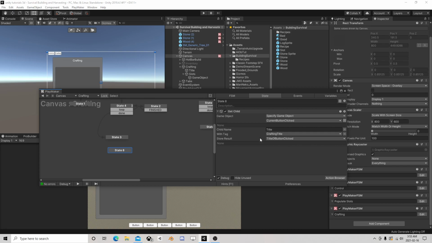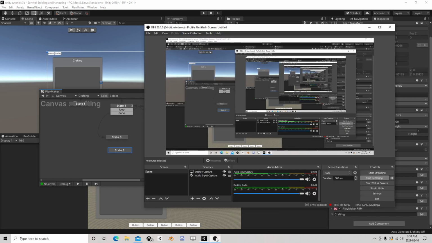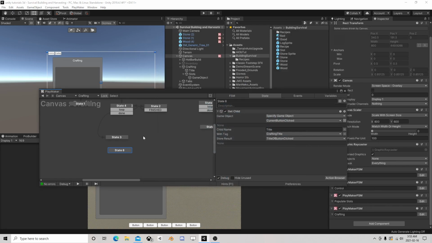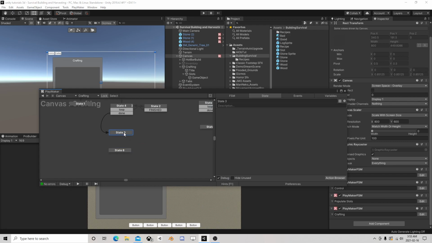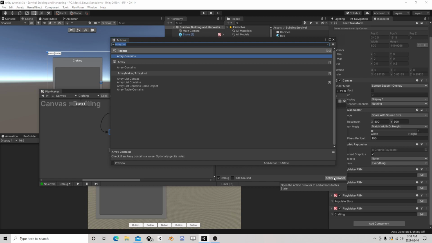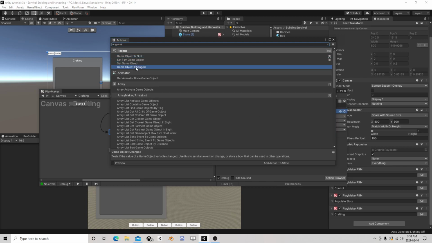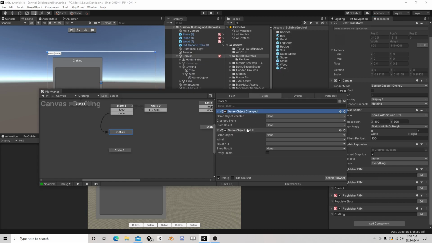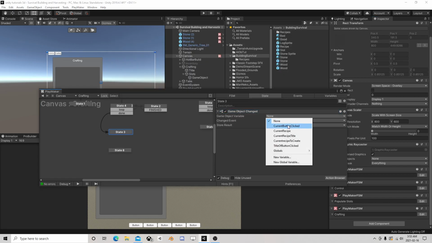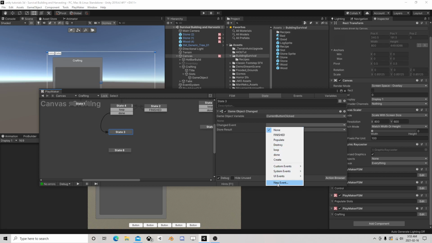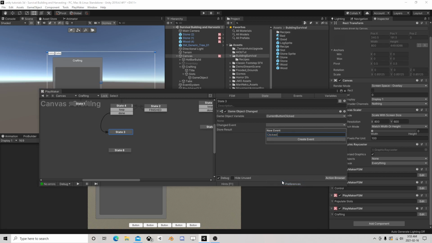Alright, we might have to do that the long way. How much time do we have? Oh god, I should almost end this here. So, game object is null, or we'll say changed. Current button clicked is changed, so we have clicked on a button.